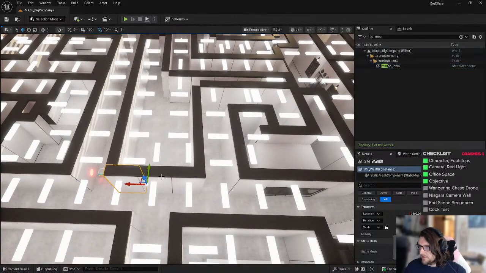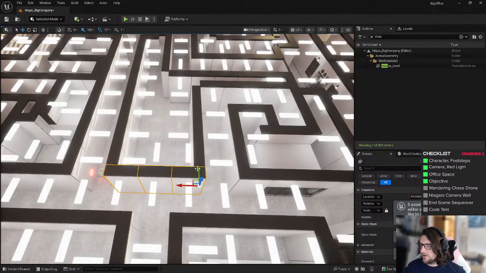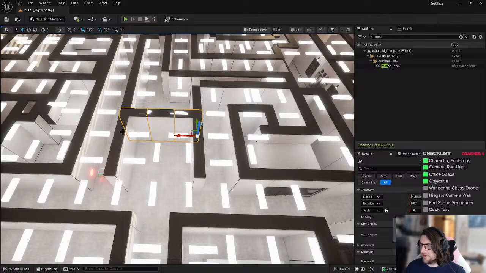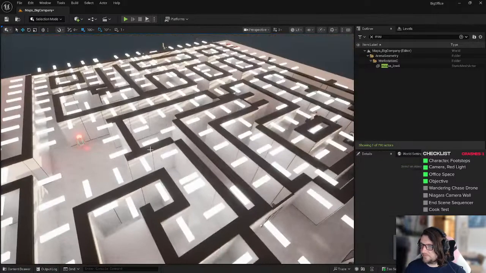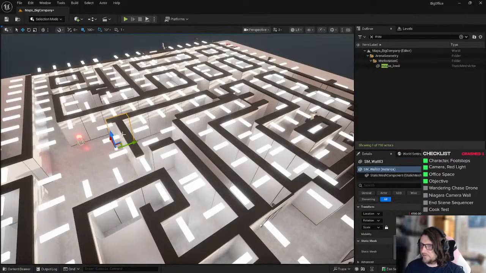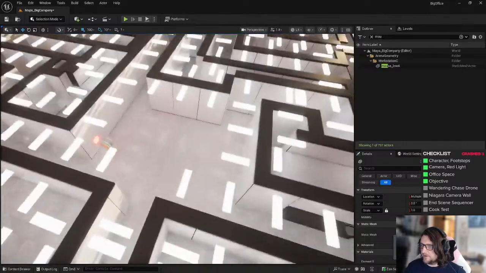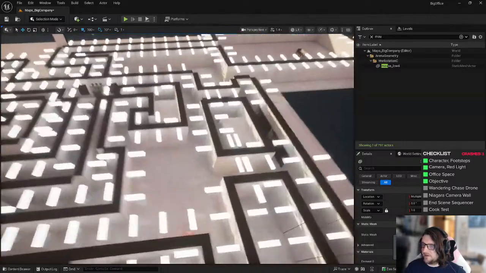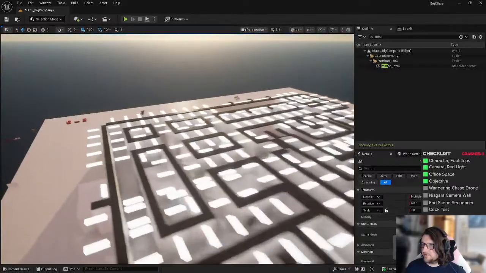One of the things I might do is bring this back. And this little bit here into that section with the sofa.